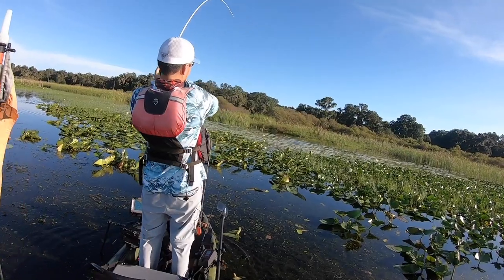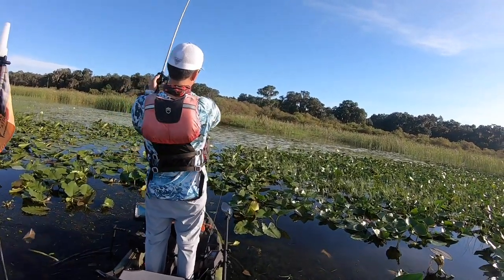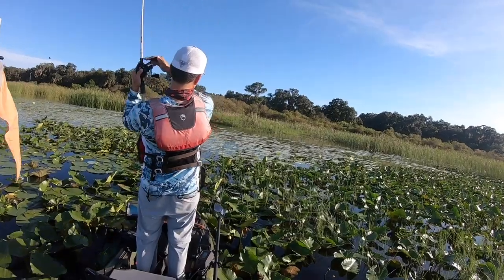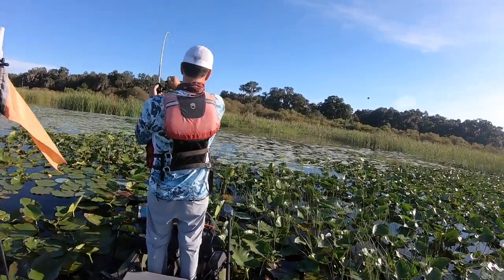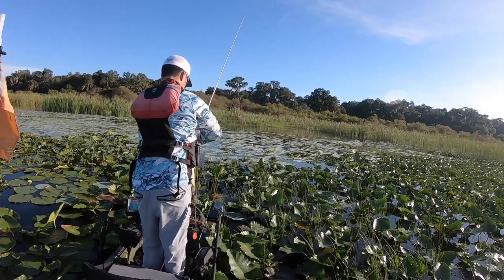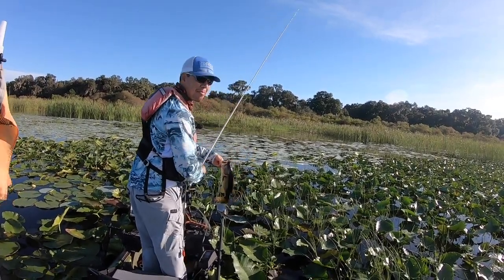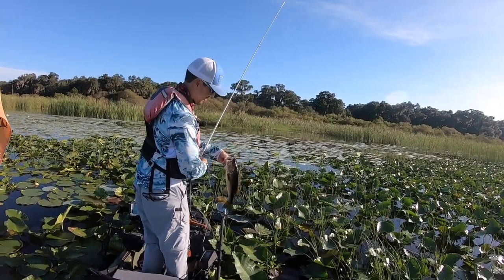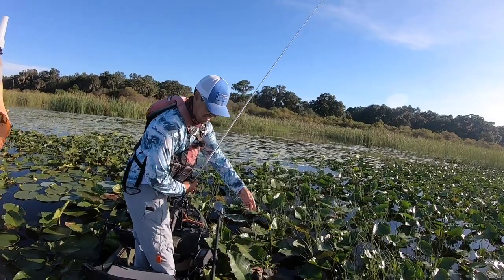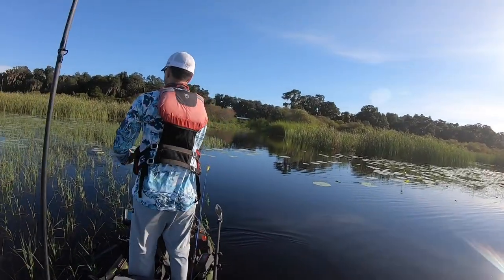I got one on that yellow frog back in there — I feel like it's a decent fish. Oh he's still there! Got him — the Placino yellow frog. The frogs and the stick baits are probably the best baits in that box. The frog sits a little heavy in the water, but that's okay. Thank you! Little guy came off. There's another one on that Placino worm — fish is a fish.